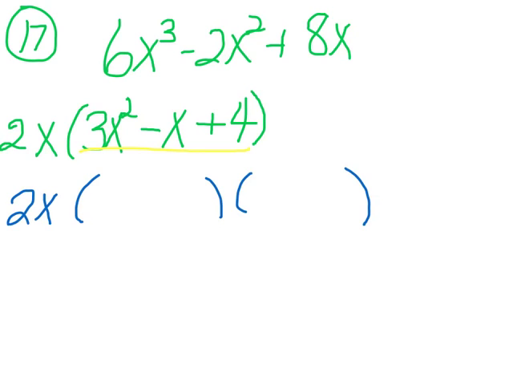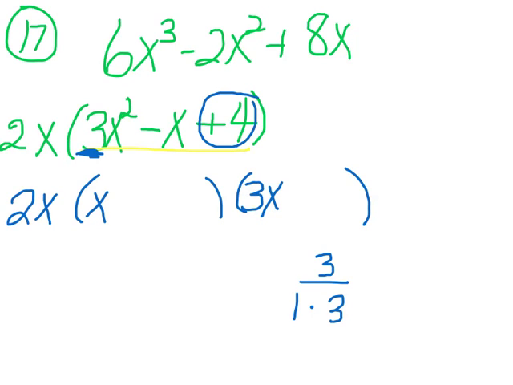All right, I'm looking for the ways to multiply to get 3 in this first spot here. And I know there's only 1 times 3. So if I wanted to, I could say 1x, or just x, times 3x. I could go ahead and write that in there if I just want to write it down. I still have to think about, though, how it combines to get this number 4 that's in the last spot. And so I'm going to write 4 down. And it's positive, so I either need 2 pluses or 2 negatives when I multiply to get it. And I know I need to look at the negatives here because I see this subtraction sign that I'm highlighting at this point.